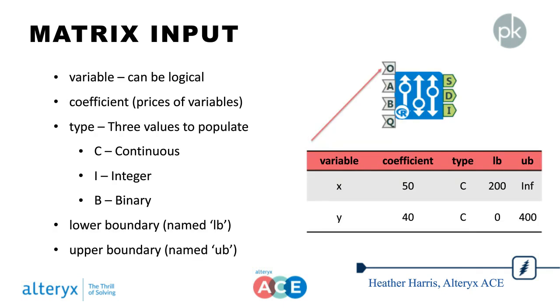So let's look at the matrix input. Fortunately, I have enough on the slide that you can see that this matrix right here is what I would want for my objective equation, and this is the format it's looking for. So it needs to know that my variables are X and Y, and it needs to know what the coefficient was on my maximizing equation. And that's all it needs to know. It does need to know that it's continuous. So there's a type format here, and this is LB for lower bound and upper bound, so you might remember we entered those things. But now you could do this in a spreadsheet. So on this O, I can actually connect an input tool here and read in a CSV, or I can drag on the input where I can create the input inside Designer as well.